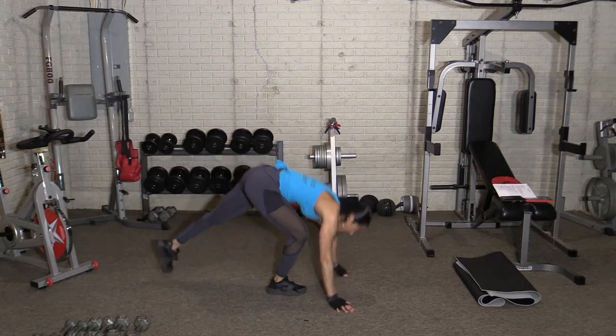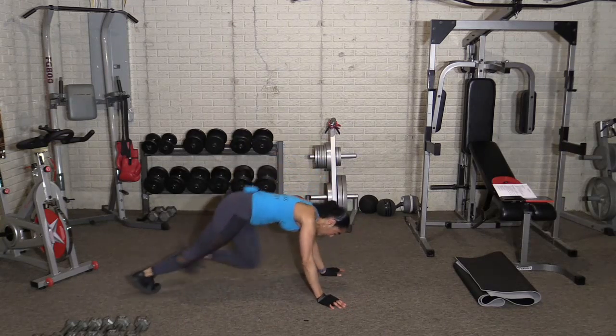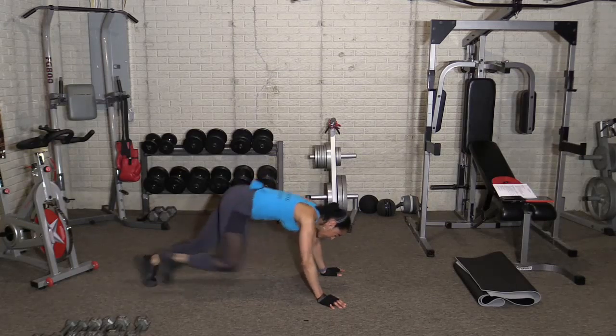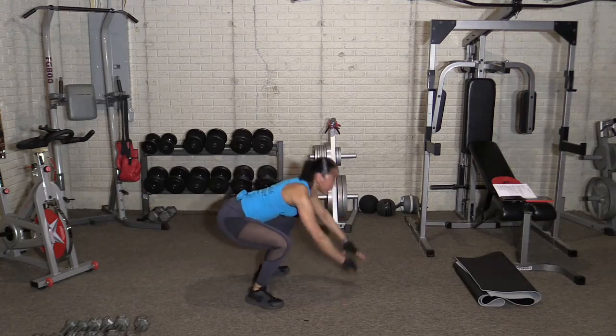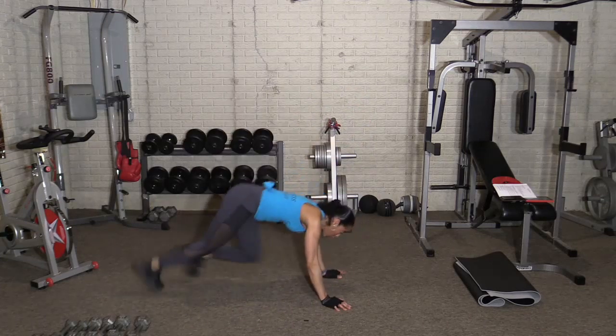All right, let's go. Mountain climbers. 5, 4, 3, 2. Let's go. 1, 2, 3, 4, 5, 6, 7, 8, 9. And get ready to go into that low squat. Low squat. Push it up. Let's do it again.